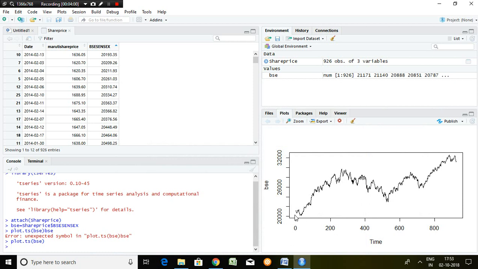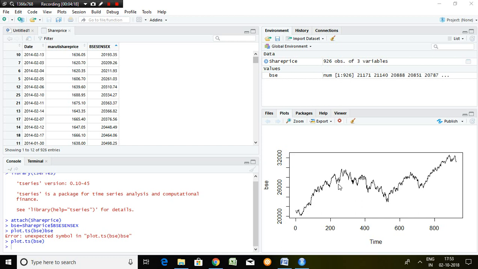Why stochastic trend? Because the change is found in an uncertain way. There is no fixed, no constant change in this BSE series. It means this is a series which has a stochastic trend.